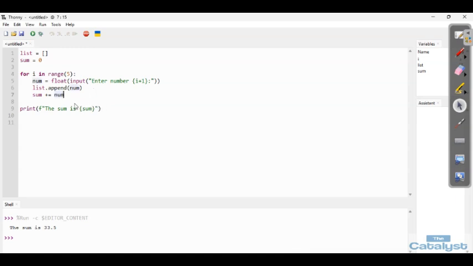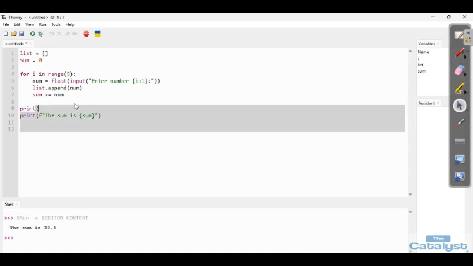At the end, what we'd like to do is, first of all, print the list. The list is, yeah, we'll just print the list as it is.